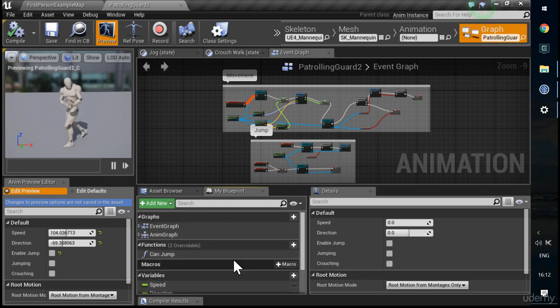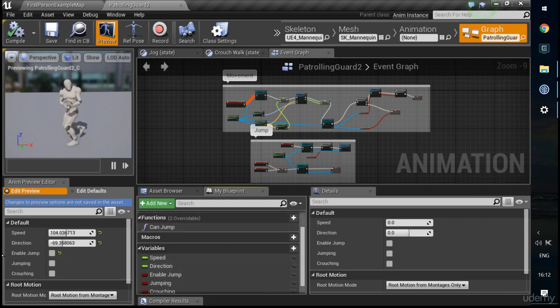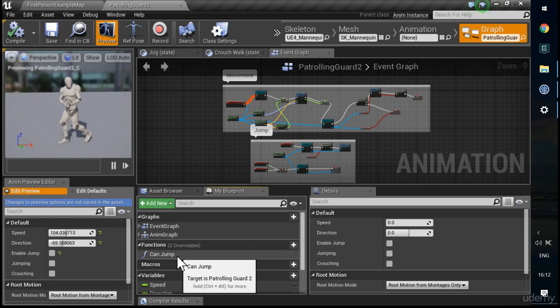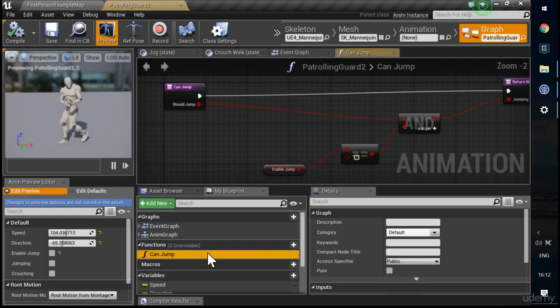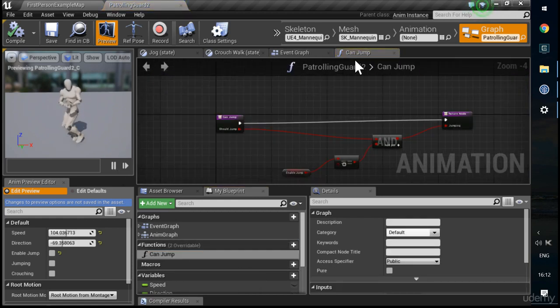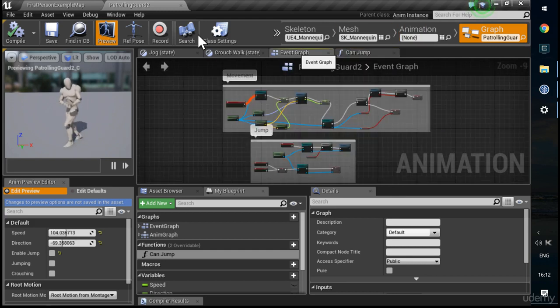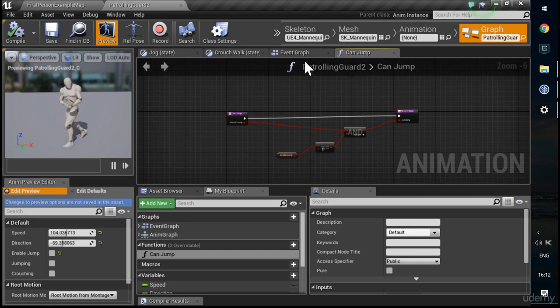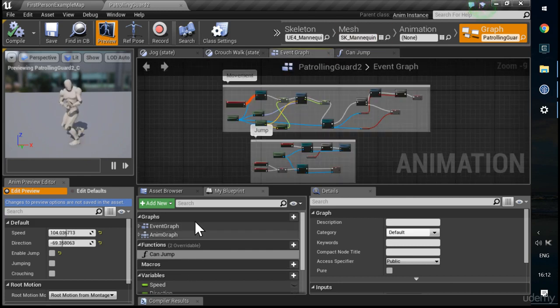And as usual for a My Blueprint tab, we've got the variables. You saw the variables that we were editing over on the left. They're repeated here because that's actually where they're defined. And you've got functions such as can jump, which if we open it up, you see opens up another tab in our central event graph area. I don't quite know what to call it, the central tab area. Okay, so that's all familiar to us.